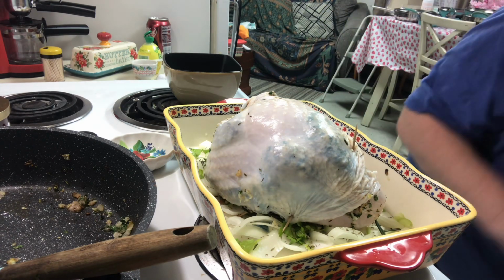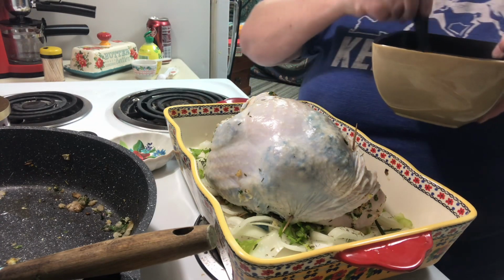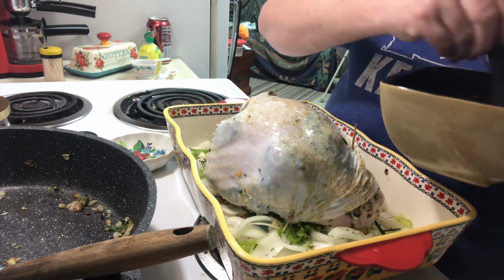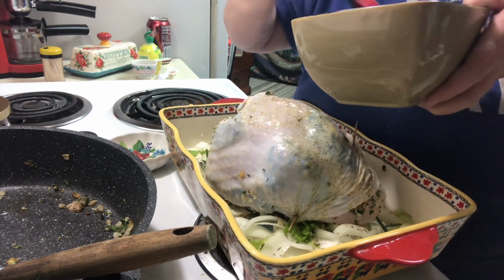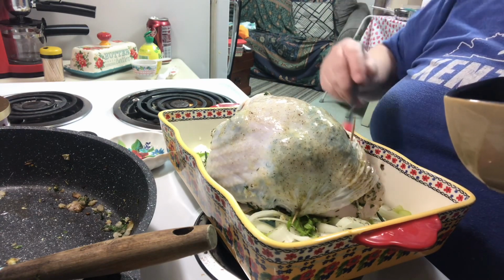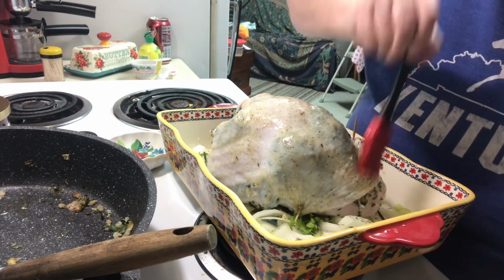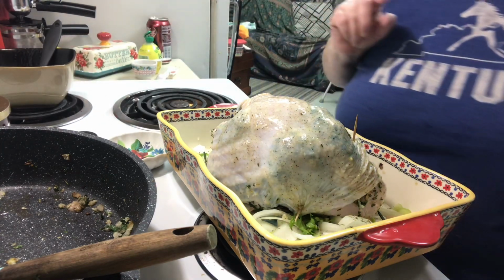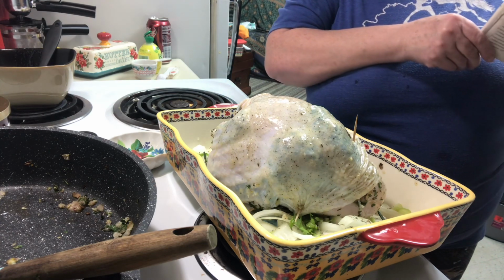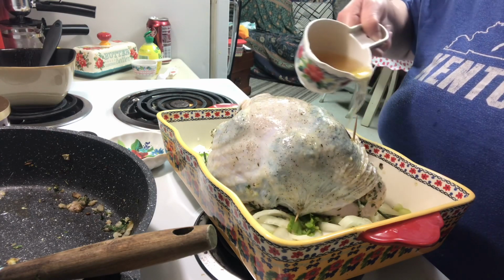Okay, we're going to mix that up and we're going to brush that over our turkey. So let me get that. Baste it over our turkey here. Okay. Set it to the side. And then we're going to pour 1 cup of chicken broth around our turkey. So let me get that open and I'll be right back. Okay, so we're going to just pour this chicken broth around our turkey.